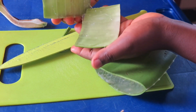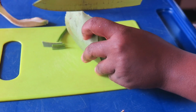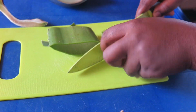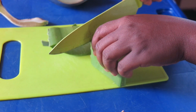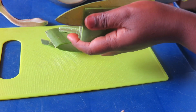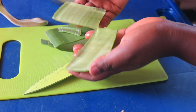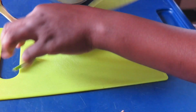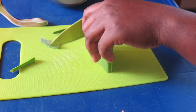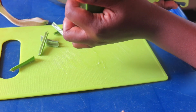So I cut off the sides and divided it into two as well to get the gel out. You can do it like this, or you just remove the gel completely from the stem. So it depends on how you really like your own application. This is just how I'm going to be applying everything. So I shared it into two and I continued with the whole process until I finished the whole aloe vera, and this is just how everything came out.